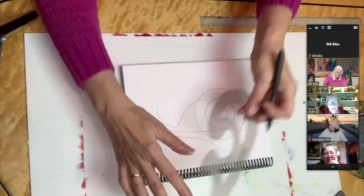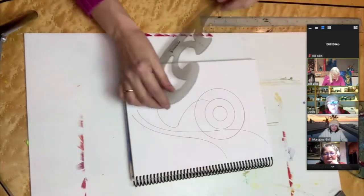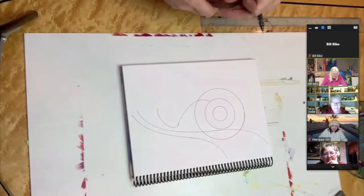There's going to be a run on French curves in Calgary. They're going, what the heck? Everybody's buying these things. They don't even know what they're for.